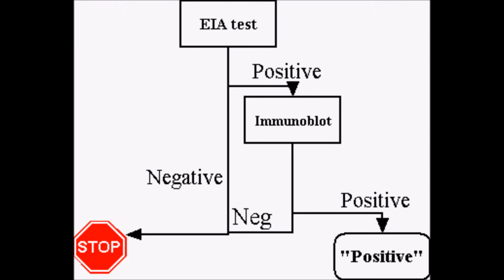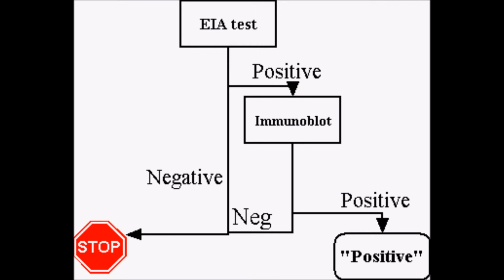Antibody testing is usually done on a blood sample, often using an enzyme-linked assay called ELISA or EIA. In this test, a person's serum is allowed to react with the virus proteins that have been produced in the laboratory. If the person has been infected with HIV, the antibodies in the serum will bind to the HIV proteins, and the extent of this binding can be measured. Negative EIA results are usually available in a day or so.